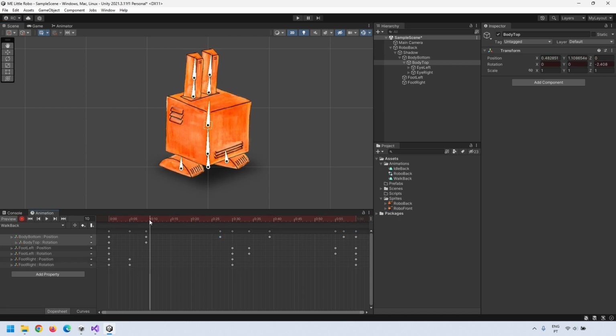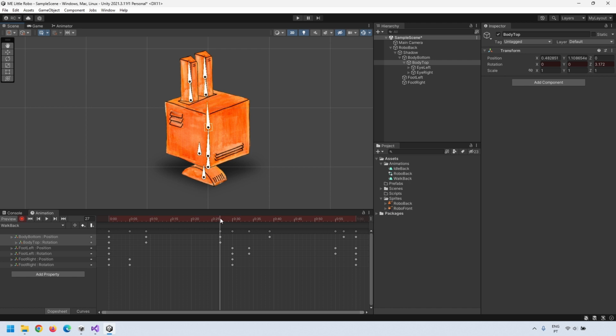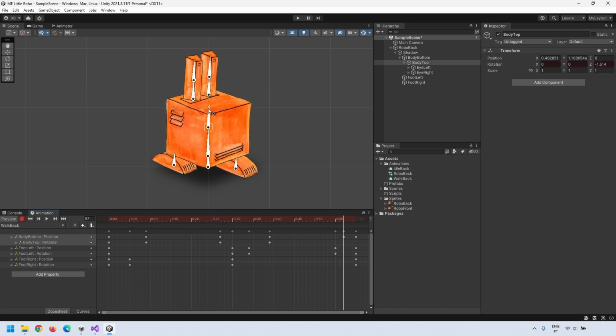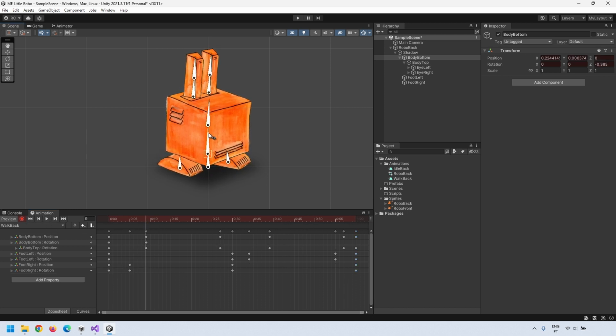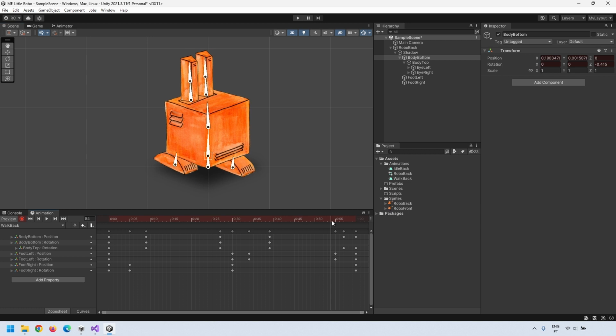Now we can make the upper body rotate a little back with every foot lifting and forward before the step. This gives the character a more cartoonish look, but that's okay for the style pursued here. Maybe we can also do that to the bottom part of the body. Let's try.